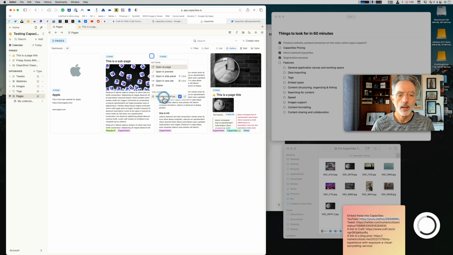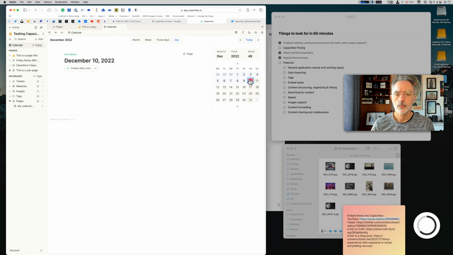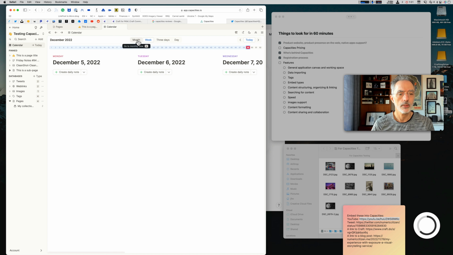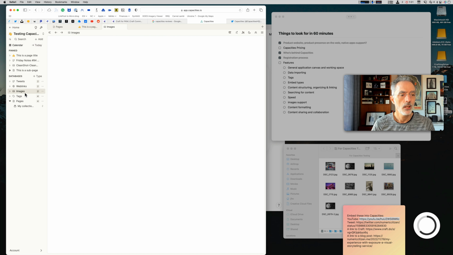If I do that, I can put that page into a collection. If I put this in the new page, I can pin this on the left portion. So that's the calendar view. That's interesting, but I'll go back to that. I'm just trying to figure out how things work, and I'm still exploring the different things here.